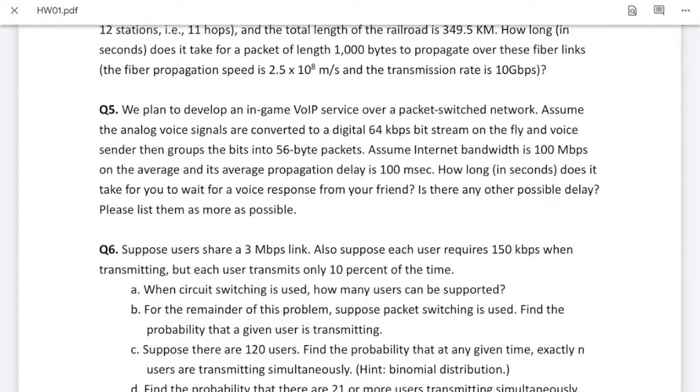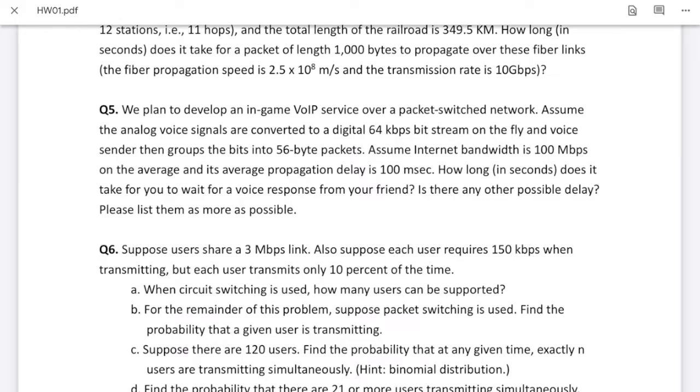Just simply write down this formula. You don't have to calculate the actual value, because the TA knows you know how to formulate those answers. That is good enough. Okay, so make sure you write your answers, or you send a PDF file to the Google Classroom, and the TA will grade your homework. Okay, I think that is okay.